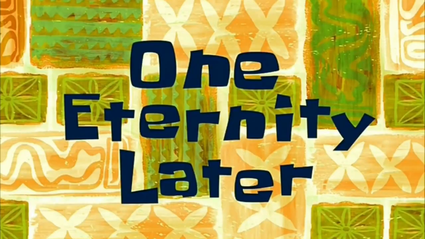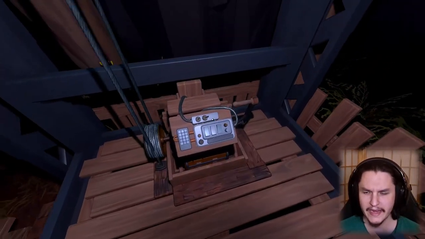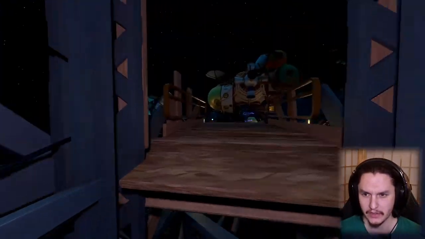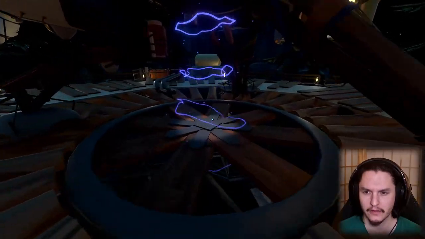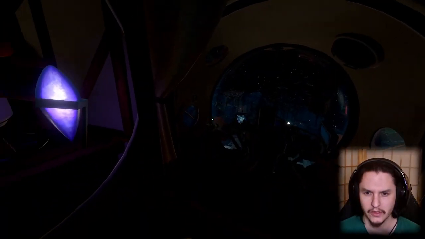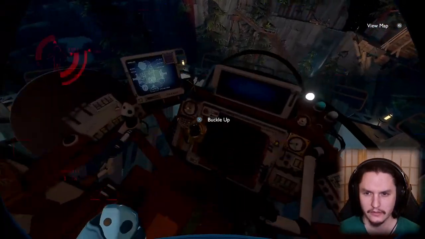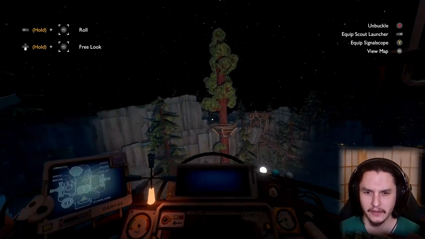One eternity later. All right, so after dying too many times in that room, I figured out the light puzzle. I also think, since the rock looks an awful lot like the rock that's in the room with the arches at the lake bed, I'd probably just do it on that rock. We're gonna make little Hearthians.